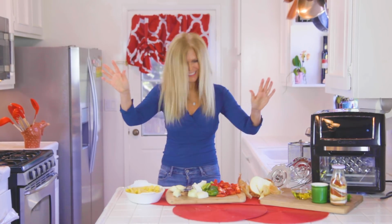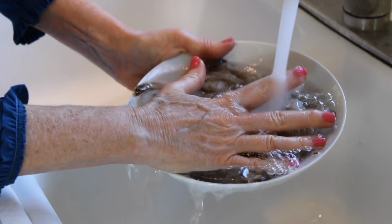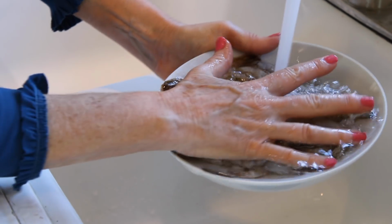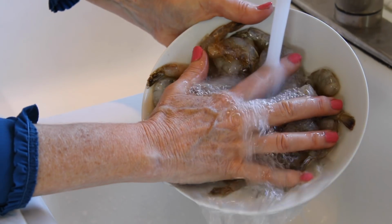I'm going to start to cry now. I'm getting so sentimental, and this onion is strong. Okay. Some of that shrimp is still frozen, so I'm going to drain it with a little bit of water, which gets rid of the extra pieces of ice.